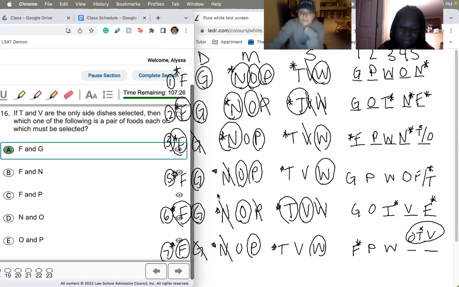And so if you split it up into groups kind of like this, it's easy to look and go, okay, if T and V are the only side dishes, I can look over here and go, okay, well, that means that W is out because I know W is a side dish. It's in my side dish column. Whereas if I had written them out, I think kind of like you had said when we did setup to the side, it's kind of hard to see that and remember that if they're all just smushed together. It's easier when you write it up a little bit.